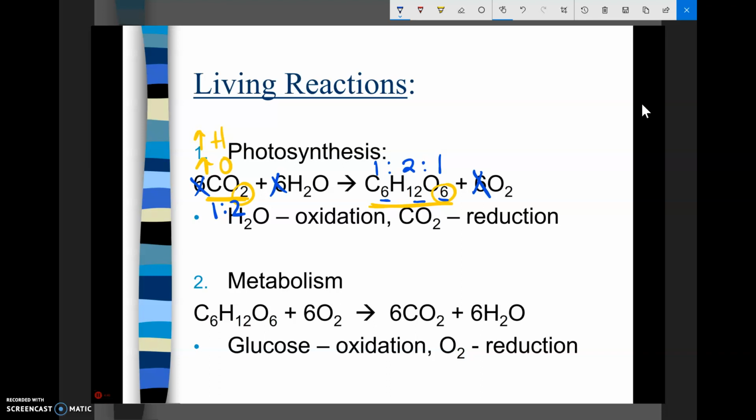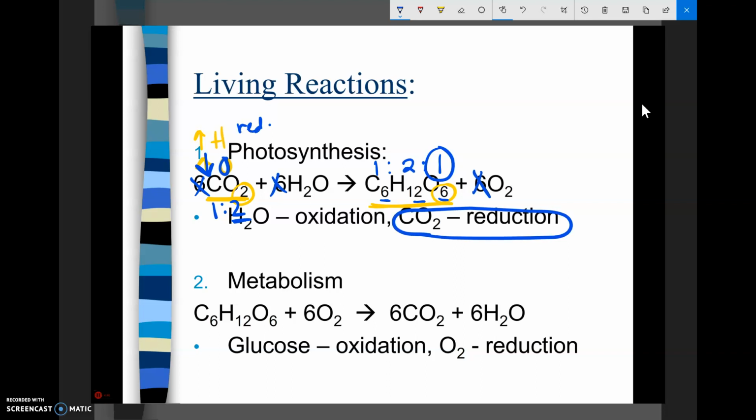So now if we look at it, we've got 2 oxygens like we did before, but with that ratio, we're only comparing it to 1 oxygen. So 2 to 1 now means that we've actually lost oxygen. If we lose oxygen and gain hydrogen, this is going to show reduction. So that's going to equal reduction. So carbon dioxide is the substance that is reduced.